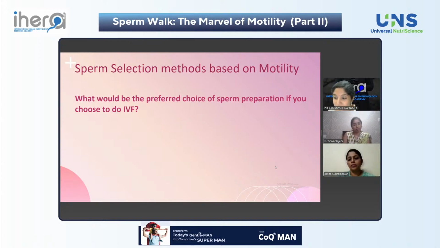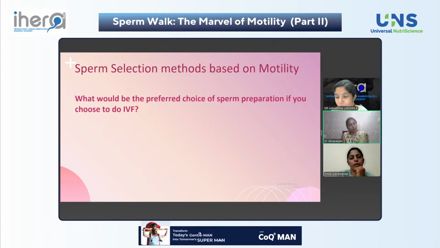It depends on the procedure we are proceeding for. If we have low motility, for IVF, I generally prefer density gradient. For basic ICSI, if the count is okay, if I can see a good number of sperms, I can do direct swim up. I prefer direct swim up. If not possible, then definitely we'll go for a single density or simple wash, followed by swim up.